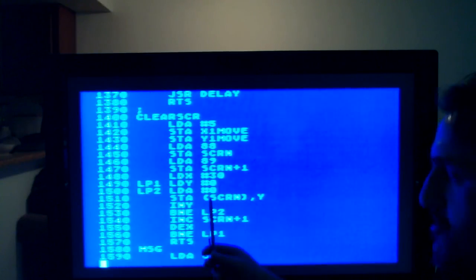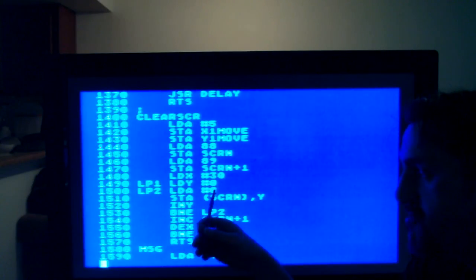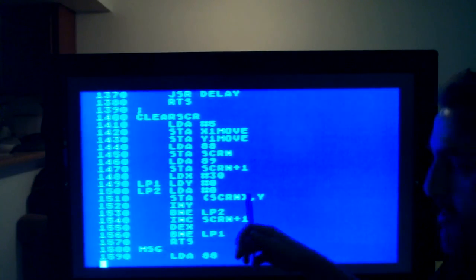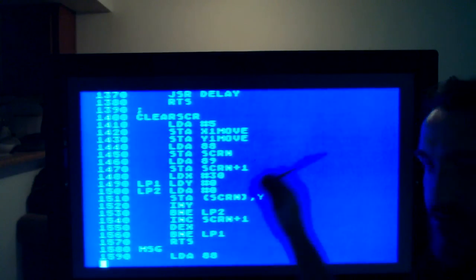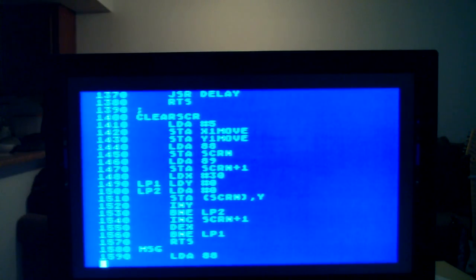And what this does here, I forgot to explain this. A load accumulator 0 is going to be used for the 0 character in memory. If you change this to any value like 1, 2, or 3, you would actually do a fill screen with whatever value you put in there. So if you put 0 in, it's just going to go through memory, put zeros in, and wipe out the whole screen.